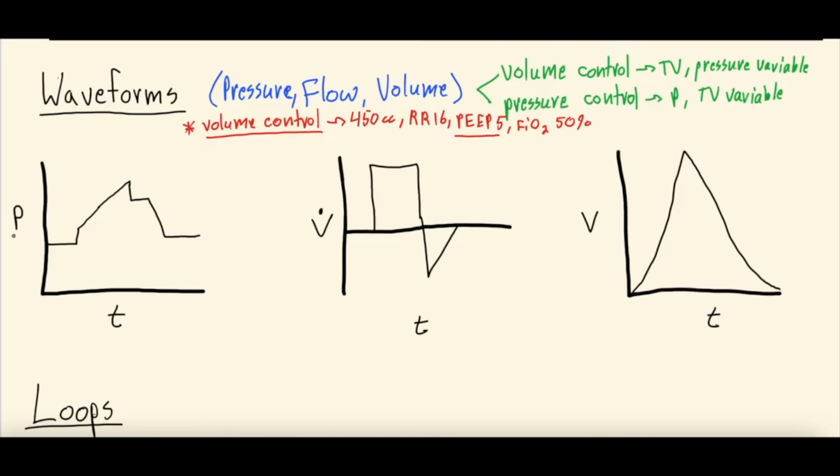So starting first, we have our pressure versus time waveform. And this is a single breath, right? So that's how you can think of this. This is a single breath that the ventilator has given the patient. So if we're thinking about this, it's how the pressure changes in the circuit, the ventilator circuit, with that breath.